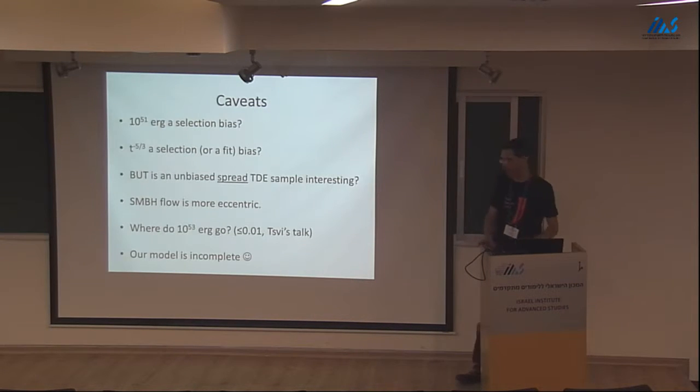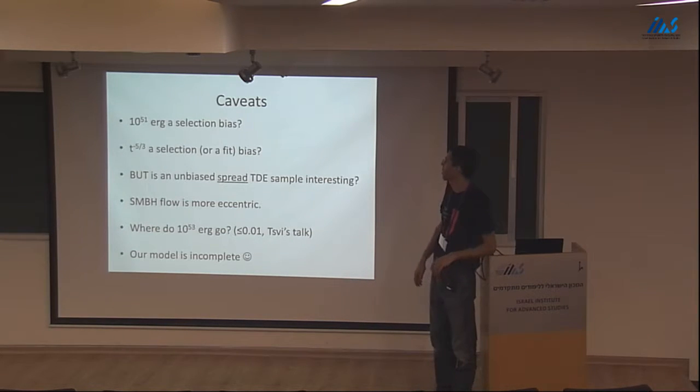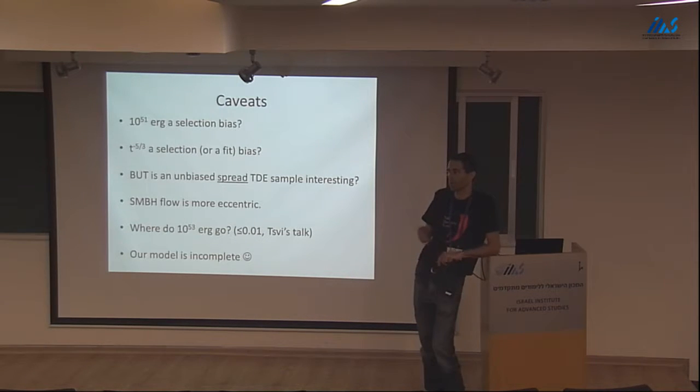But there are of course a few caveats in this model. One is maybe the 10^51 or 10^50 is just a selection bias. So we know in the case of Yair that he was actually looking only for about 10^50, between the ordinary 10^49 erg of ordinary supernovae and the 10^51 and 10^52 of superluminous supernovae. So I don't know well enough about other searches, but it could be the case that we're simply only looking at the 10^50 to 10^55 ergs. And that's why we don't see 10^53, for example.